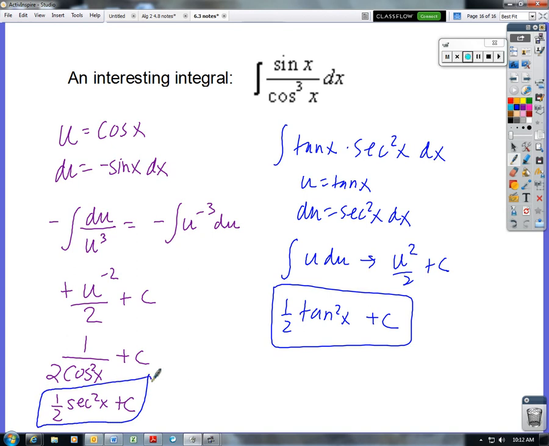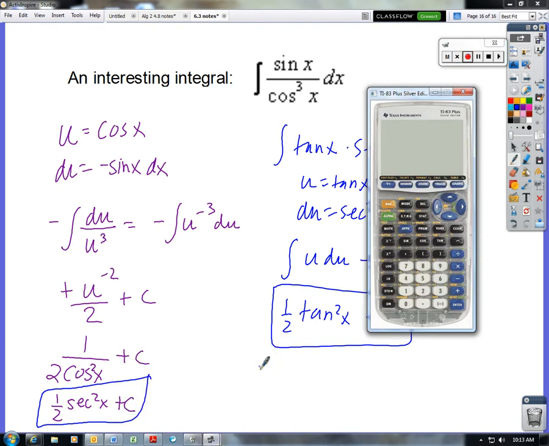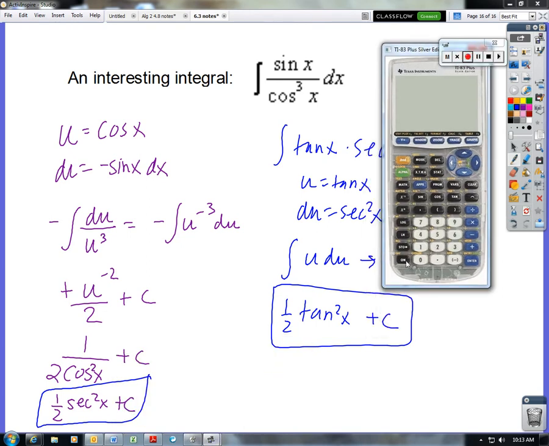It appears that we have two different answers here. And is there an identity that relates these? Well, actually, there might just be one. There's a couple different ways you can rectify this. What you can do is try graphing both of these on your calculator. My calculator works. And I even have time, too, by the way. Let's look at their graphs.